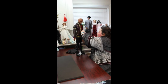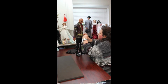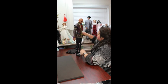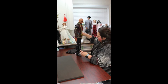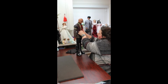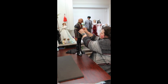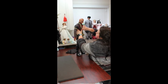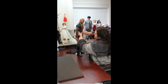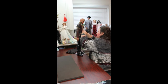Okay. To be perfectly honest, I'm not really sure how this belt is supposed to fit, if it's supposed to be snug or loose. I guess it's a personal preference on that one. Yeah, this one could have actually been a little snugger right around this section, because these elastics are smaller, I'm not sure. So maybe we'll tighten this up so that it hides that a little bit more.